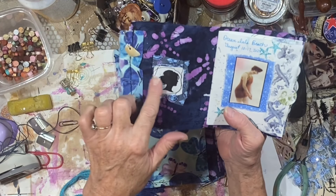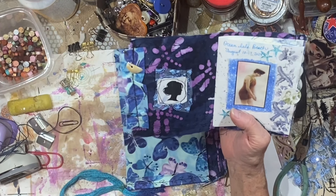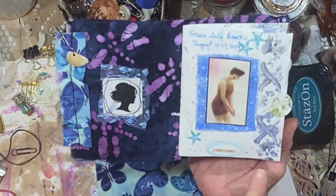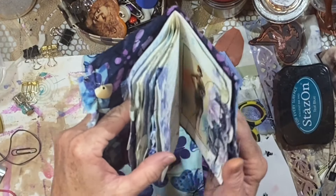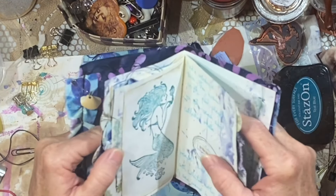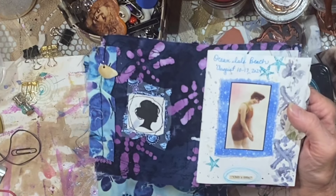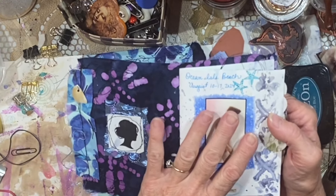This page isn't necessarily beachy except that I did have a messy salt-watery bun most of the time I was at the beach — my hair was just twisted up and I put a stick in it. There's a little seashell here with a bulb pin, and I just made a few notes so that I can remember the beach. I had actually started with a pack — I have about five of these that I'm hopefully going to list for my August pen pal — and it had a book page in it. I love to cut out words; I love the way words lead us into stories and thoughts.